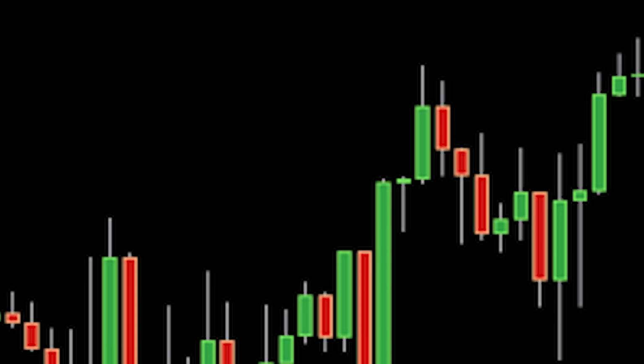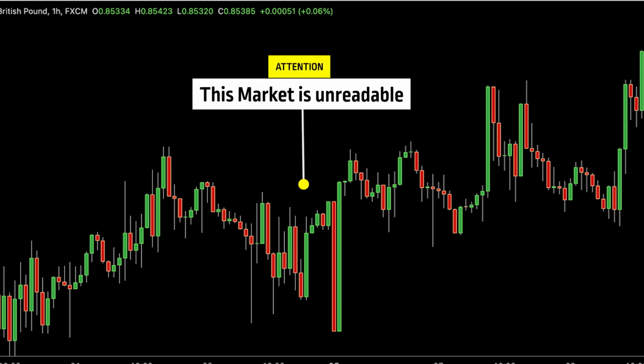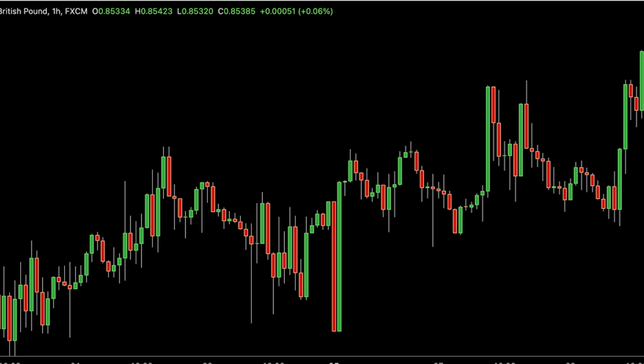Sometimes the market is unreadable, and that's okay. Traders often try to make sense of everything, even the noise. In this chart, it's a noisy and hostile market, lacking structure, trend, or clear range, a choppy market. Don't navigate these waters. It's a no-fly zone. Many traders lose profits in these risky conditions.